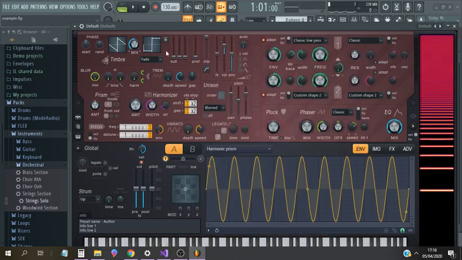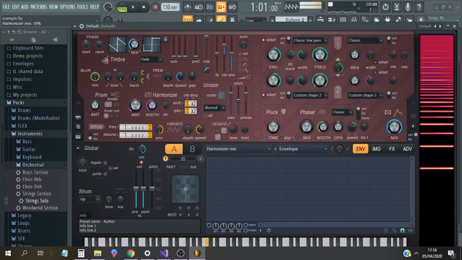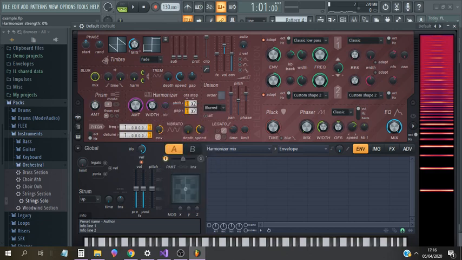Anyway, then there's the harmonizer, which is actually useful. With the harmonizer, you kind of increase the volume of certain key harmonics. And as you can see, the width is controlling how high the reach of this volume boost goes, and the amount is just the amount you mix it in, and the strength. I don't really get the difference between the amount and the strength, but the strength obviously just makes it stronger.